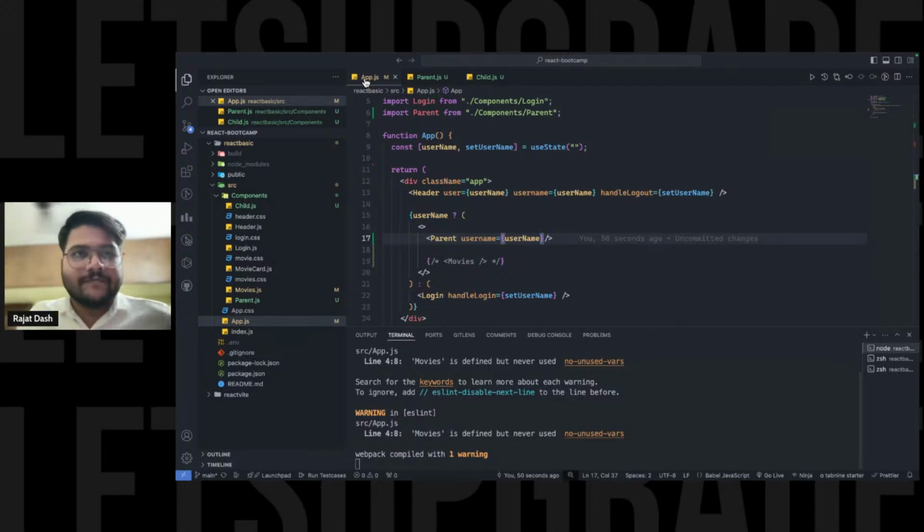So to overcome this, Redux came into play and Redux said, okay, we will provide you a global state management system. What do we mean by a global state management system? The information which you think will be required across the application in a very nested manner will be stored in a global store. A global store will be maintained, and whichever component requires information can directly access it from that store and use it.